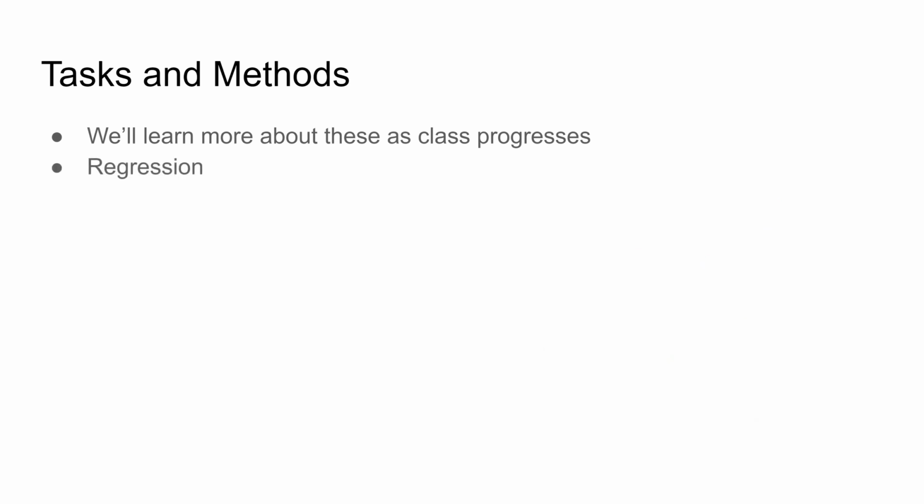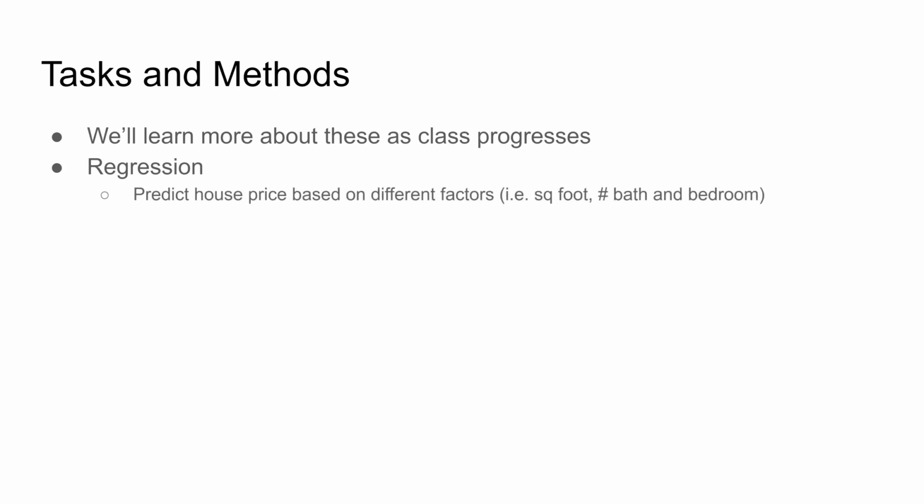You can divide it into three main tasks. So you have regression. You can imagine that you have a house price based on different factors. Regression problems are when you have a continuous variable. A house price is something where it could be $20,000, say, in some area. I'm sure there's houses that are very cheap, all the way up to $20 billion. And then there's a big range in there with a mean and a median and some distribution about that. And so you can predict the actual dollar value based on a bunch of different features.